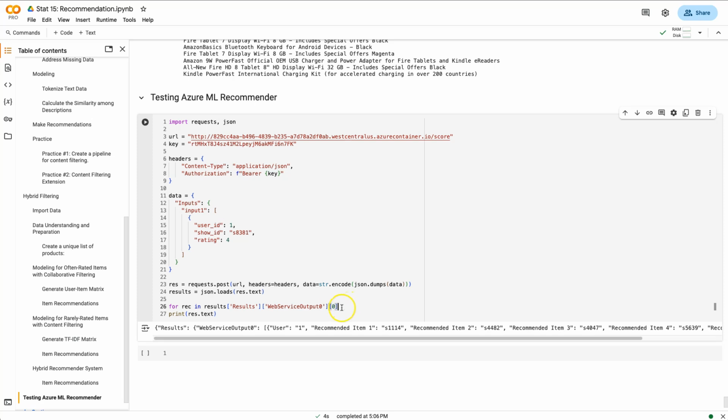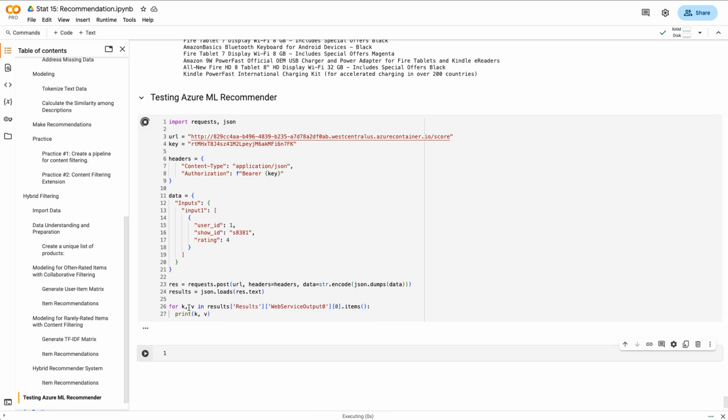So now that takes me to this level. Now within this dictionary, so now I'm in a dictionary. What's the best way to do this? I guess I can just do dot items. And then instead of recommendation, it's going to be key value pair. And we'll print out key value.